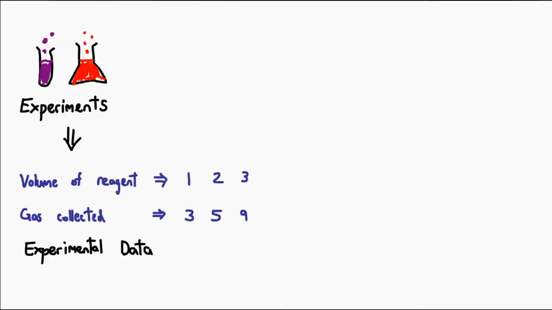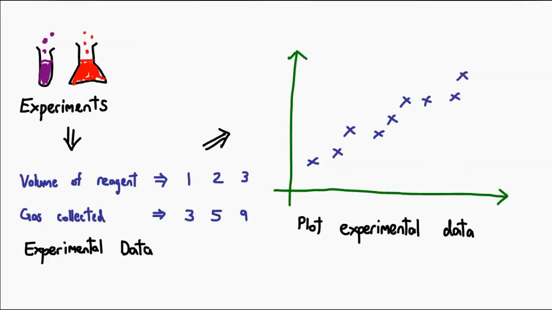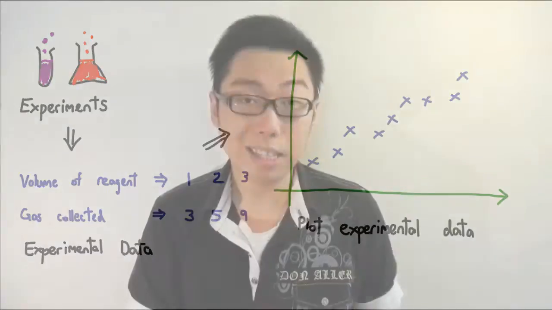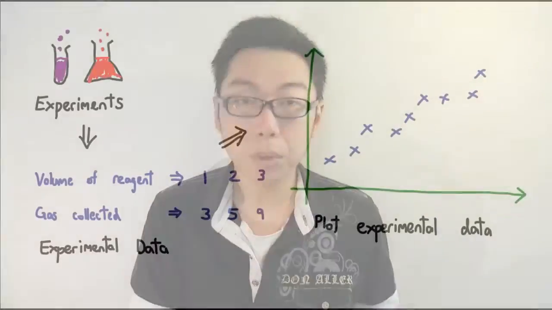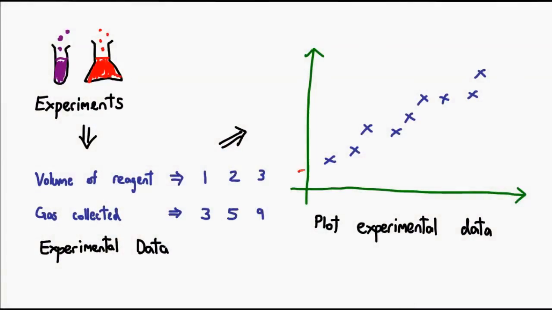Now consider this analogy. You may have done this in school before, but maybe you've done a set of experiments. They have given you a set of data. So what you do is you take out a piece of graph paper and you plot these points on that graph paper. But naturally, the next thing you want to do is to either interpolate between the results, extrapolate them, or just find the relation between these two variables. What you then do is you draw a line of best fit through all the points.